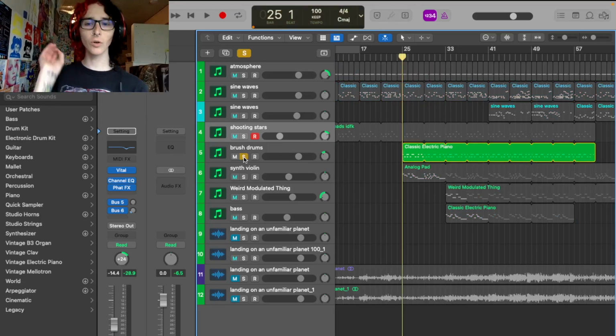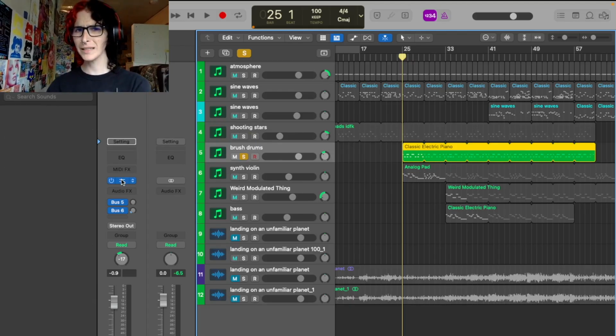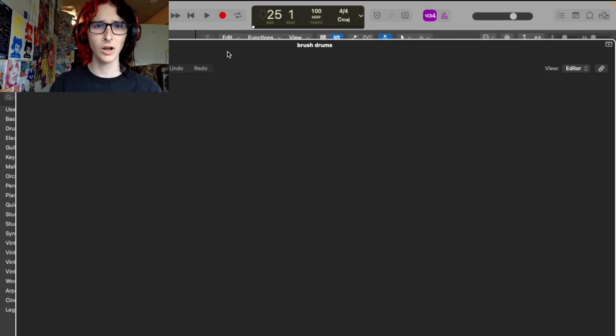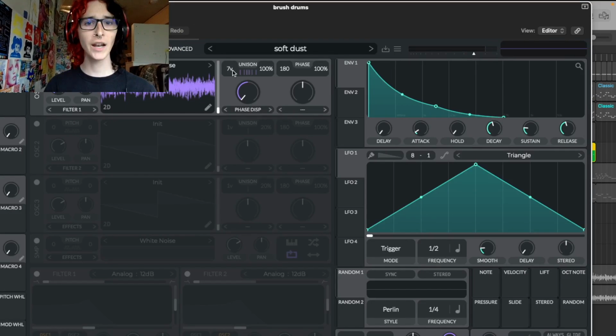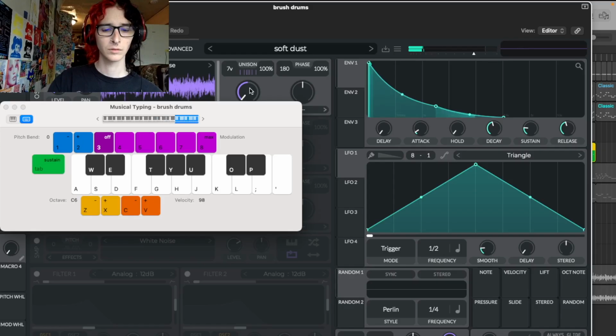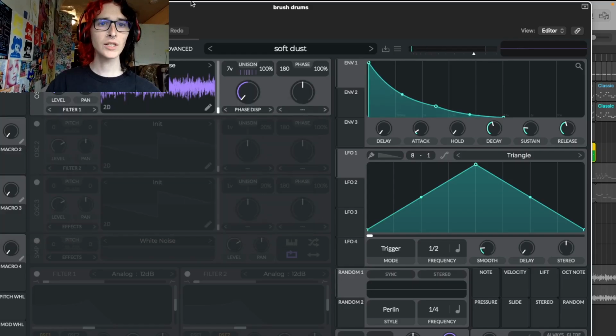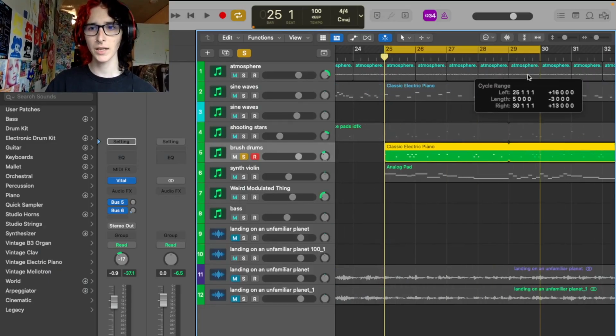So then we have the only drums I have in here. And I made these ones too, I believe. I think they're just a saw wave with a little weird, oh, it's white noise, yep. With, again, this really long sustain and decay because I was really into that at the time. It also has 7 voices, and the phase is turned all, I don't know what that means, but it's turned all the way down. It just kind of acts like a drum. They help, and I think they're synced up to the bells, if I'm not mistaken.